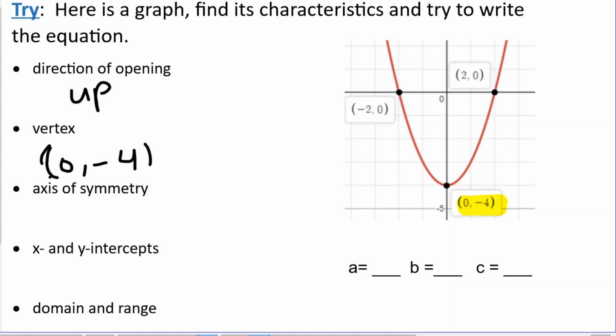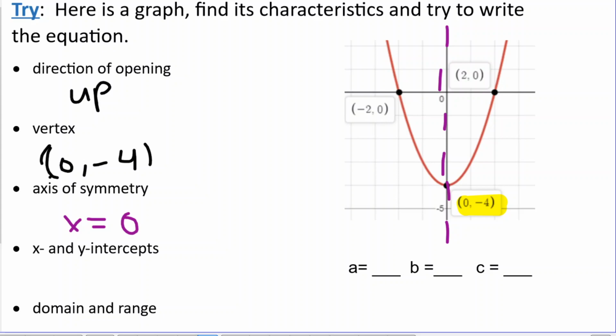Remember that my axis of symmetry, if I wanted to talk about the symmetry of this graph, well, the line of symmetry would run right down the middle here. And because it's a vertical line, we describe that as an x equals, because all of the points along that line have the same x value in common. And we always use the x coordinate of our vertex. So in this case, we're using 0.